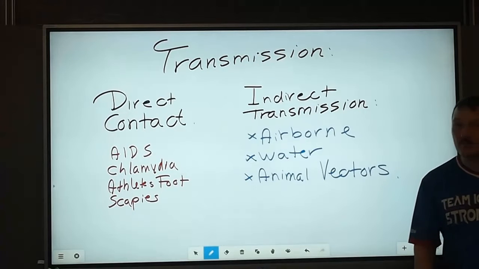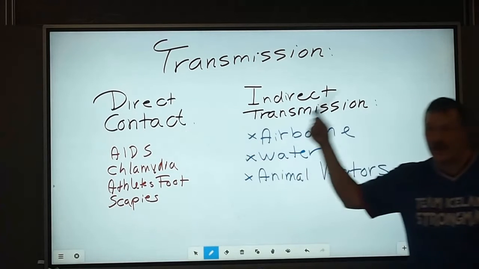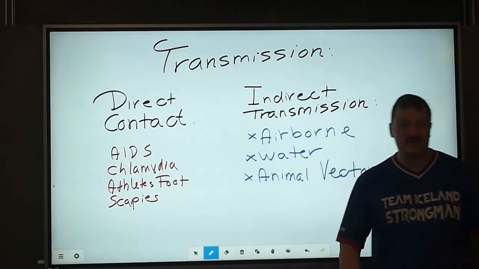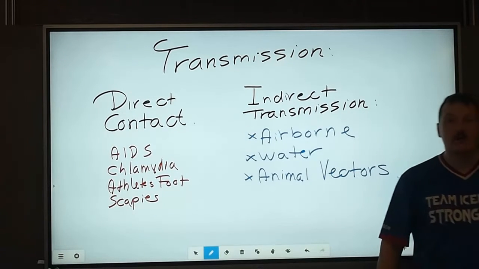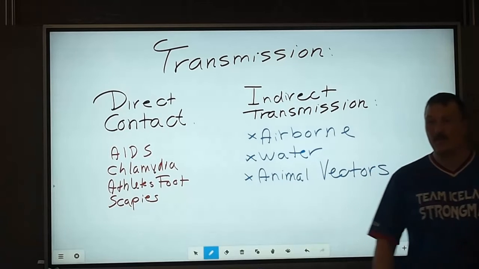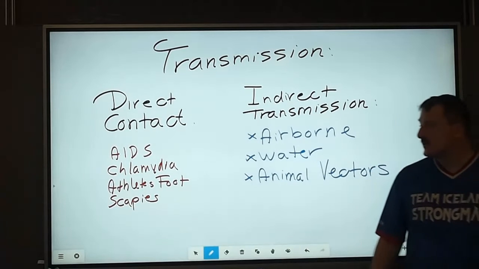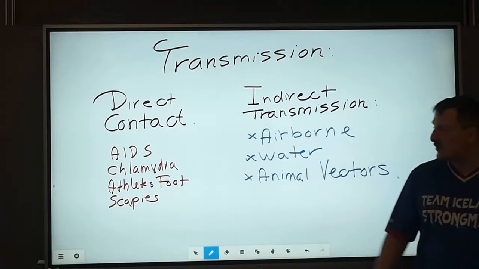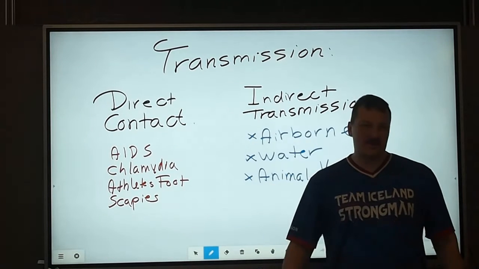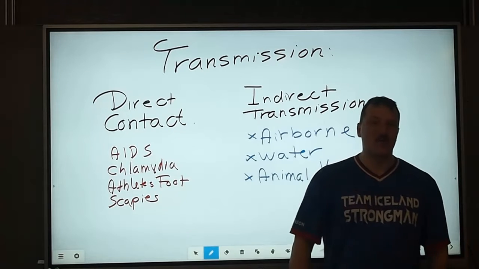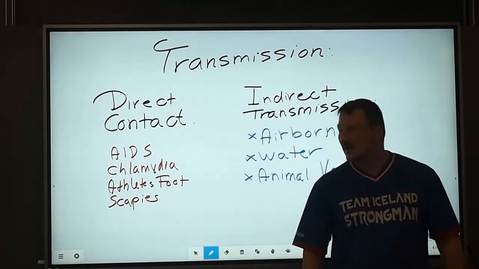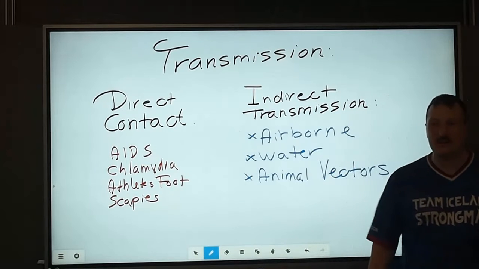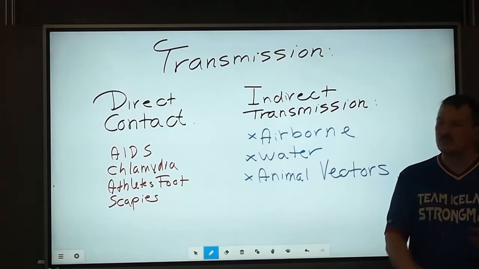And transmission can be by direct contact or by indirect contact. Direct contact covers all the sexually transmitted diseases, for obvious reasons. Also any diseases where you share blood, saliva, spit, or stuff like athlete's foot, where you share a towel or a bathroom, or scabies, where the small parasites go from one person to another if you live really close together. So direct contact is easy to limit. If you know someone's sick, you're not touching them.